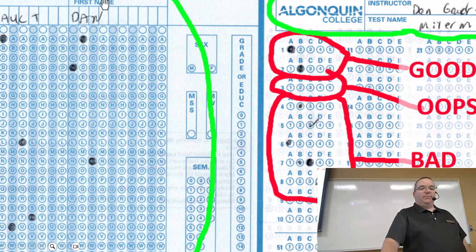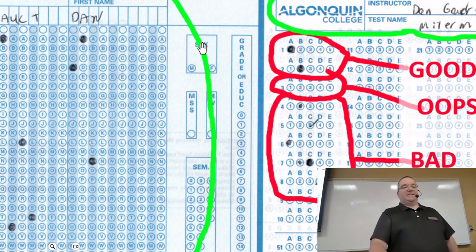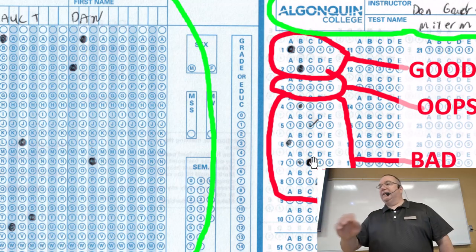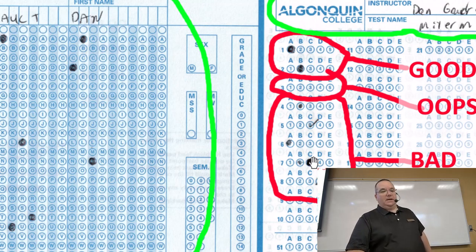Okay, so a lot of people say, well, why is the one on line 7 so bad? Here's a pro tip. Scantron reads left to right. So therefore, it looks at bubble A, bubble B, bubble C. And if B has enough in it that it gets picked up, and it sees C, it'll reject it as either an invalid question or an invalid row, and it gets marked. And the fun thing is the people at the test center are not going to pull out your test to double check what the answer is. They just scan them and send me the file. And I don't get the papers until after your grades are due. So it reads left to right.